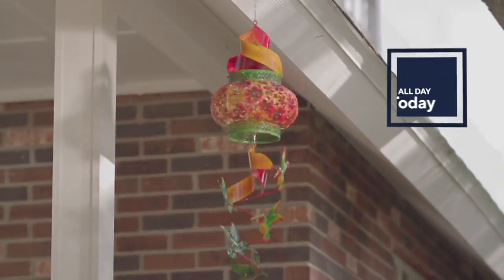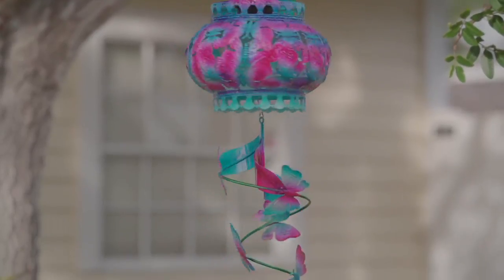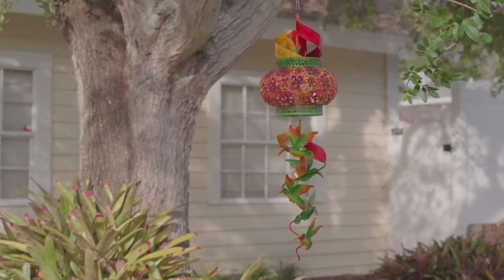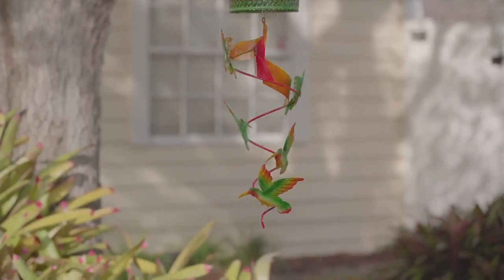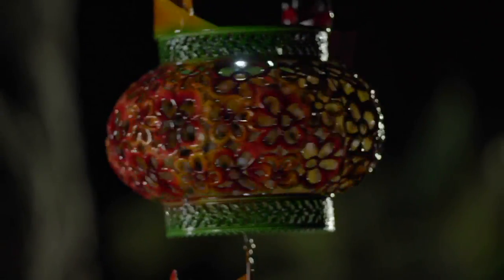QVC 2 is on at least five easy pay payments, and that really makes it nice because if you are on a fixed income there's a budget to be concerned with. This two-in-one solar hanging swirl planter is $29.98 — I don't remember it ever being on six easy pay payments. That breaks it down to an easy pay payment of just six dollars. The easy pay is going away at the end of the day. Now let me introduce our representative from Plow and Hearth, Nancy Brandmuller.